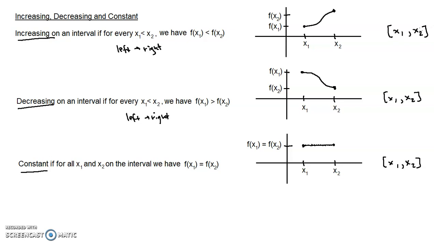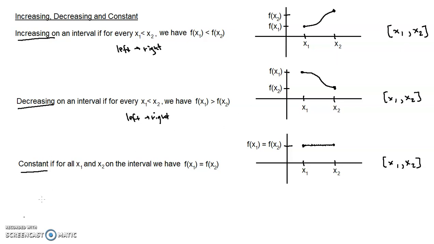This is a less common convention, and I'm not totally sure why they switched to it, but I'm going to try to be consistent with the book and use square brackets for increasing, decreasing. If at some point you see open brackets, I'm not trying to be tricky. It just means that either it's a question that I wrote from a previous semester, or I just forgot and did open brackets because that is what I'm used to, and many years of doing it that way, I probably forgot and wrote open bracket. So in my math lab, in the homework, you are going to use closed brackets, unless of course it goes to infinity. Infinity is always an open bracket.